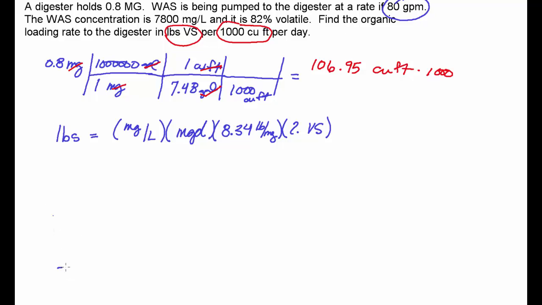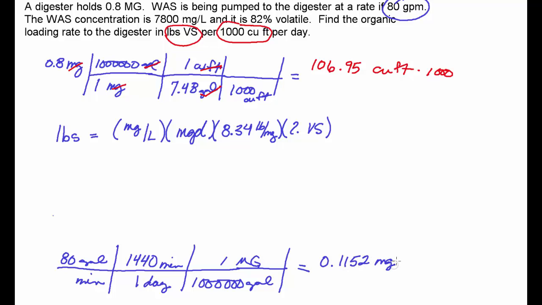Let's go down here and convert that to MGD. We've got 80 gallons per minute, 1440 minutes in a day. Gallons is on the top over here, so I'm going to put it on the bottom, 1 million gallons on top, and so that little piece of math there should get us to million gallons. 80 times 1440, divided by a million, and I get 0.1152. Is that what you get? And it's a million gallons per day.